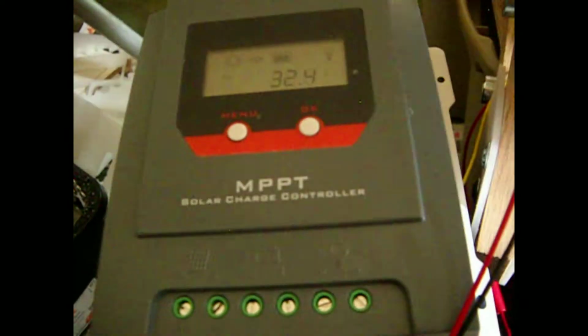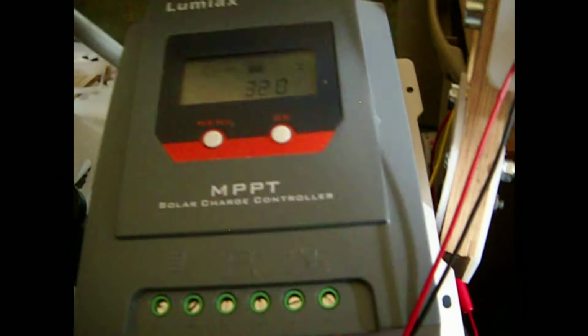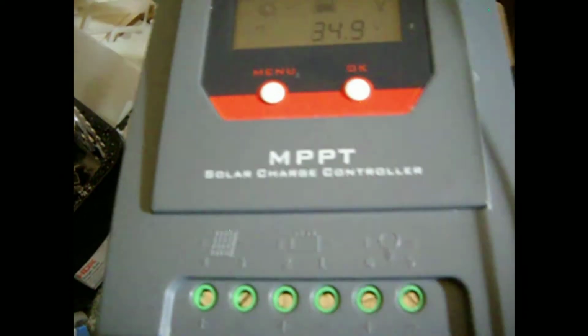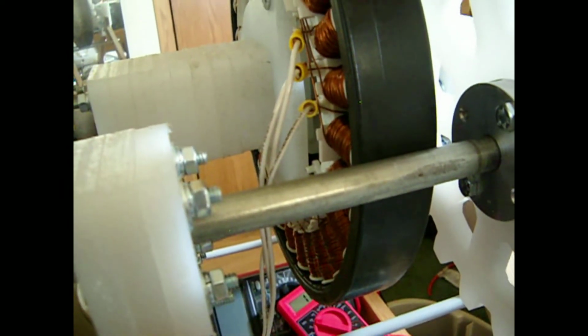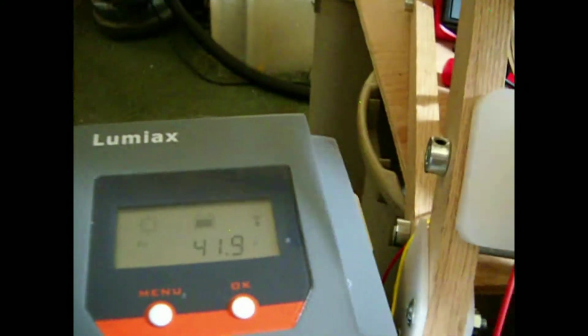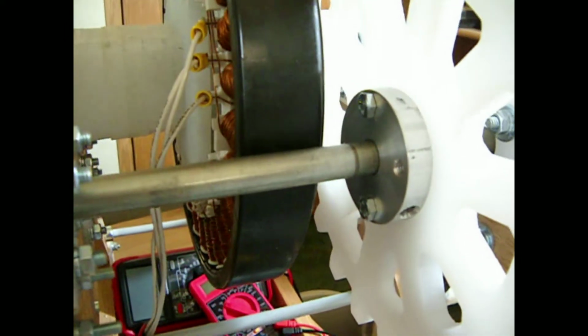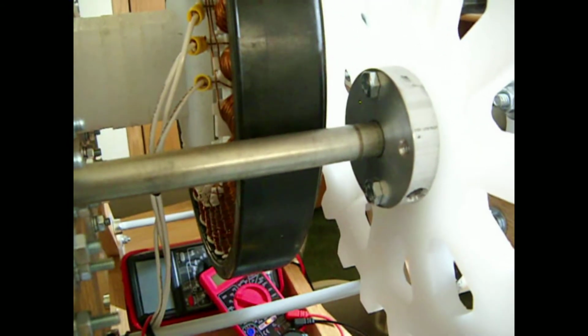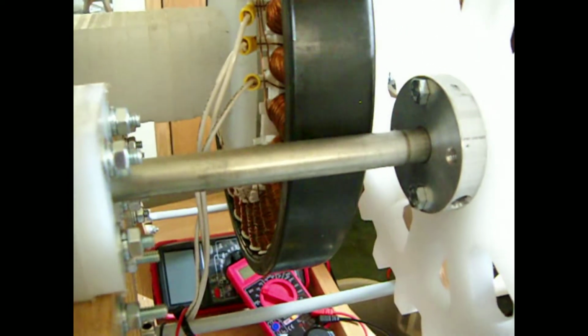Since it's designed for a solar panel configuration, it would probably work much better for a solar panel. But one thing we did find out was the larger diameter, unaltered three-phase permanent magnet alternators, the FMPs, the open voltage is just too high for 12-volt charging. So you either have to rewire this, putting a bunch of the legs in parallel, which will lower the open no-load voltage. You get it down to around 15 or 20 volts, and that'll increase your amps.